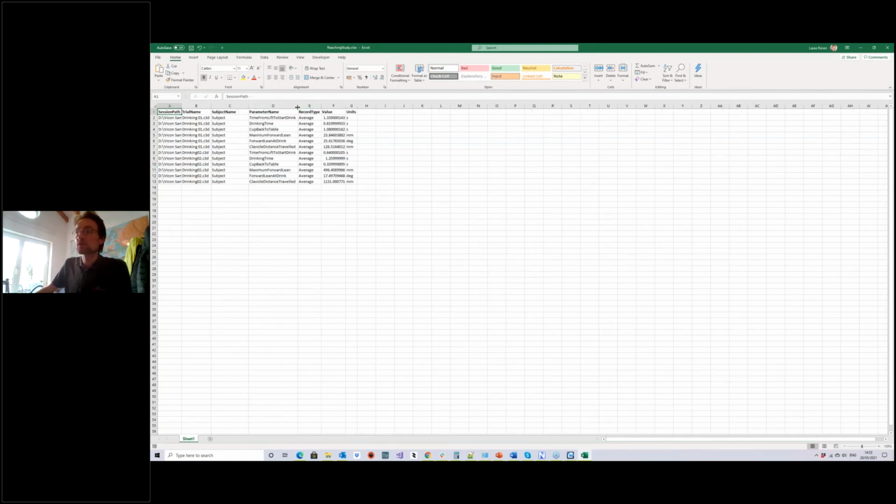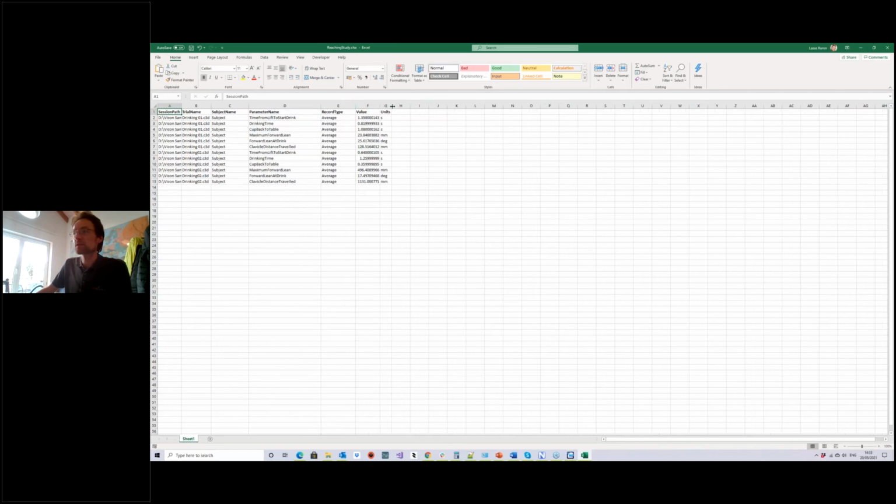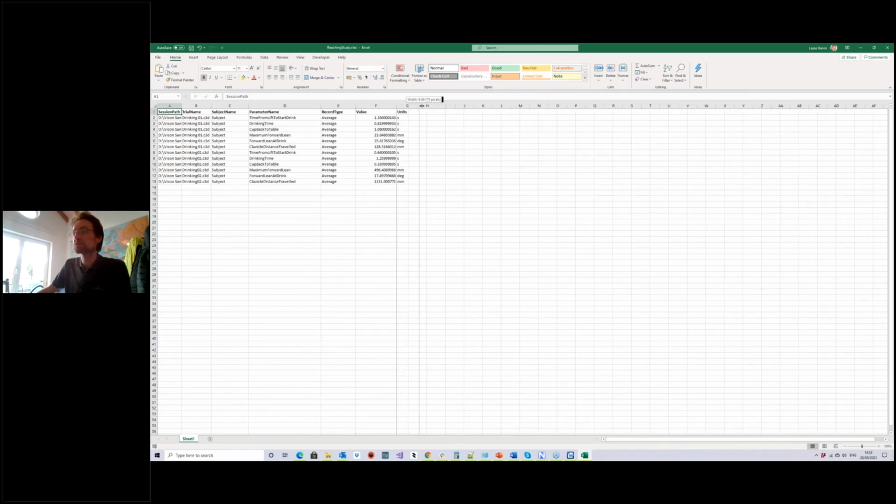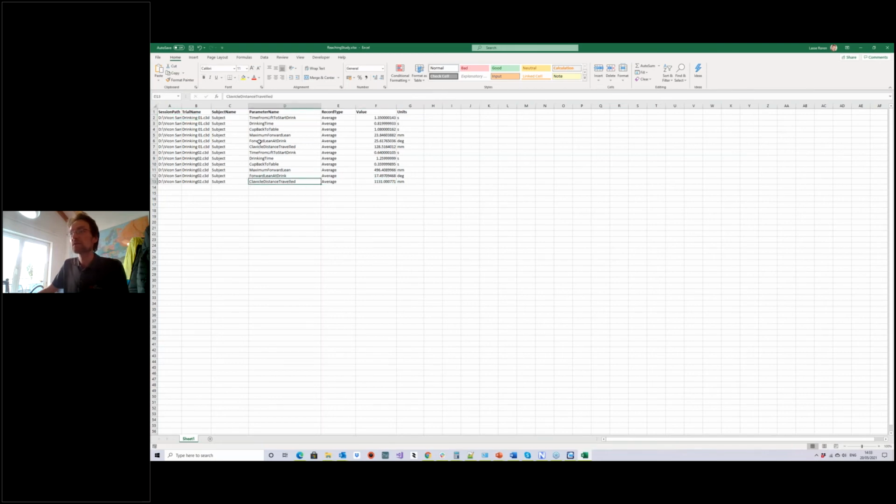What we see here are all the parameters that we calculated, and we can now compare the outputs from these two different subjects. For example, the clavicle distance traveled in subject 1 was 128 millimeters, 1131 in the other. Forward lean was 17 and 25. So there's a whole bunch of things that you can calculate, and of course the idea is to do this on your research subjects so that you can easily get these values out for whatever purpose, like writing a paper or something.